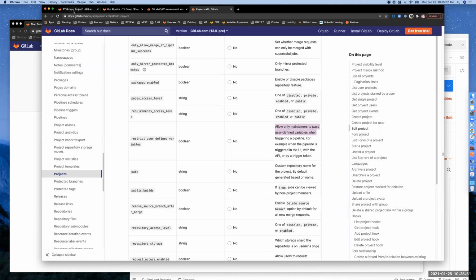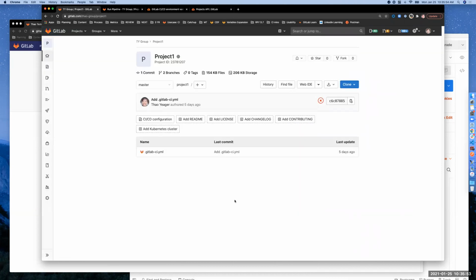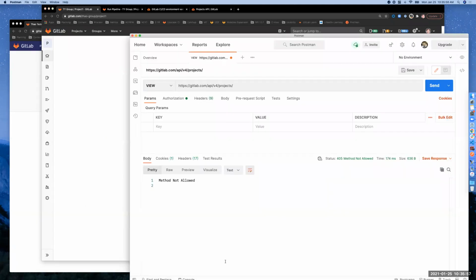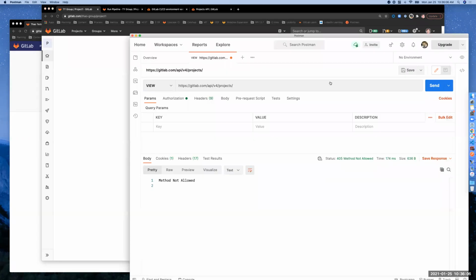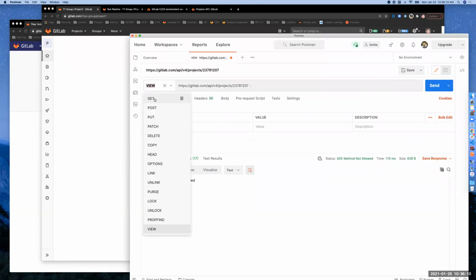So I have a test project here that we're going to play with. First, using Postman, let me copy the project ID. We're going to confirm that that project does in fact have the default value of false for that attribute.